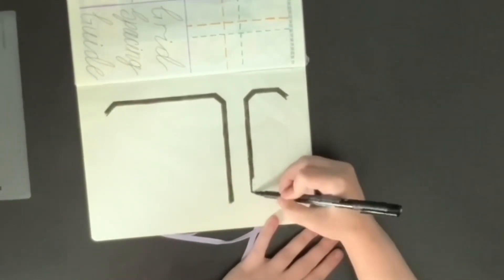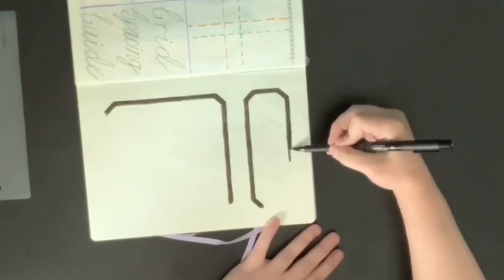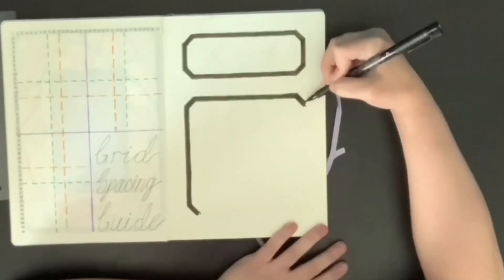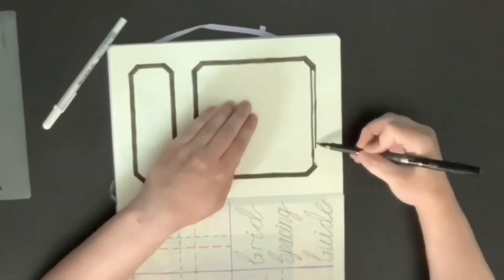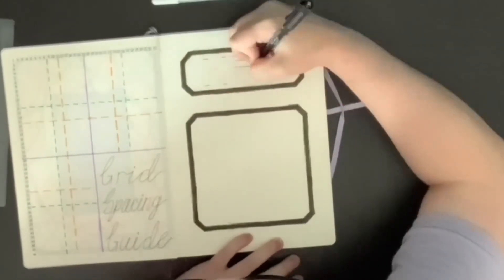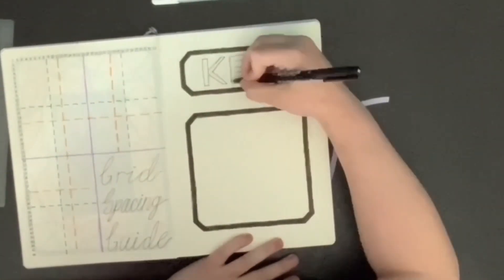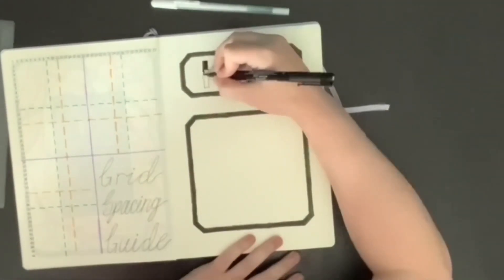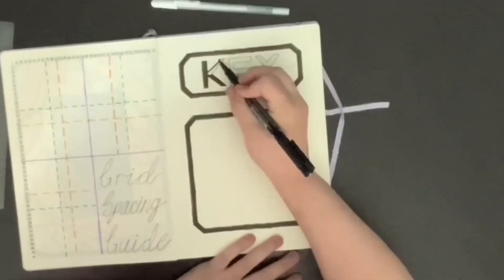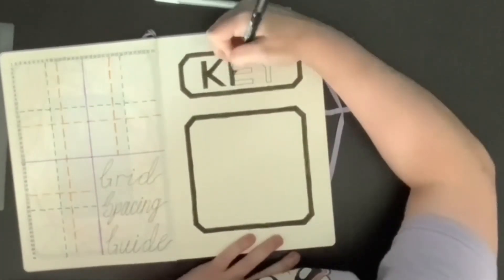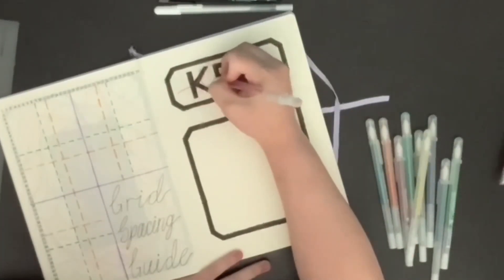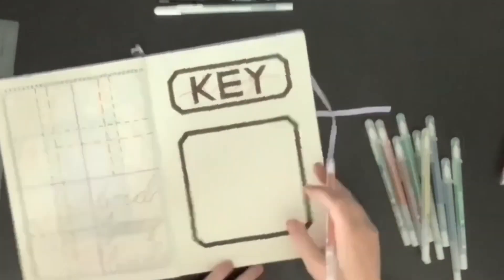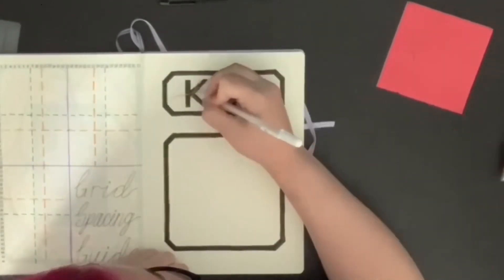On this second page, I'm setting up a space to be able to put a key into the journal so that I know how to use my journal correctly. I haven't decided on the different symbols that I'm going to use yet, so I left that blank. I just left that big box so that I can put them in the future. But for the title, I just did these capital block letters and filled them in. And then I went over the top with a red glitter and a white Jelly Roll gel pen just to go over the top in some nice writing to give it a bit of contrast and make it look different.